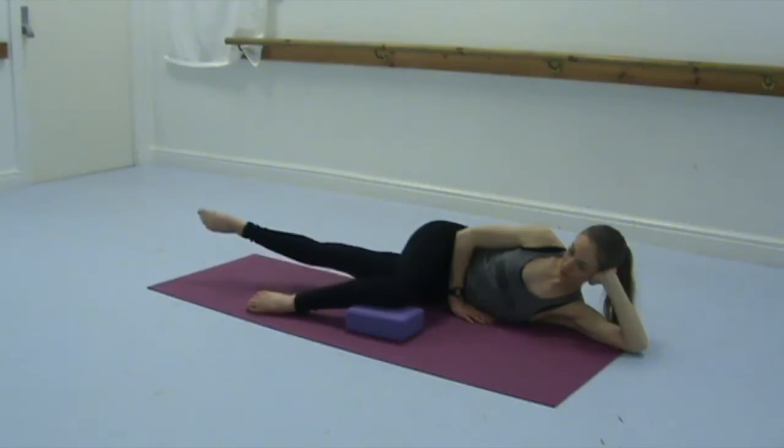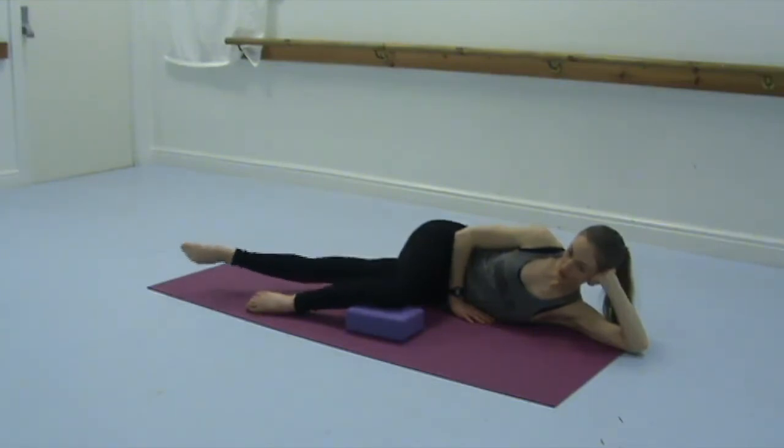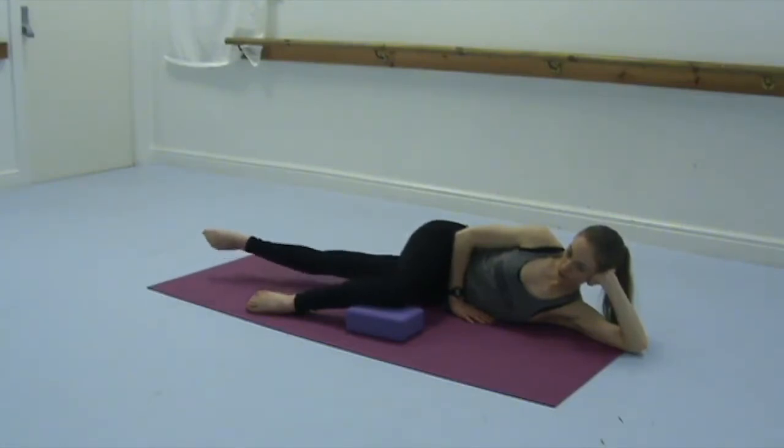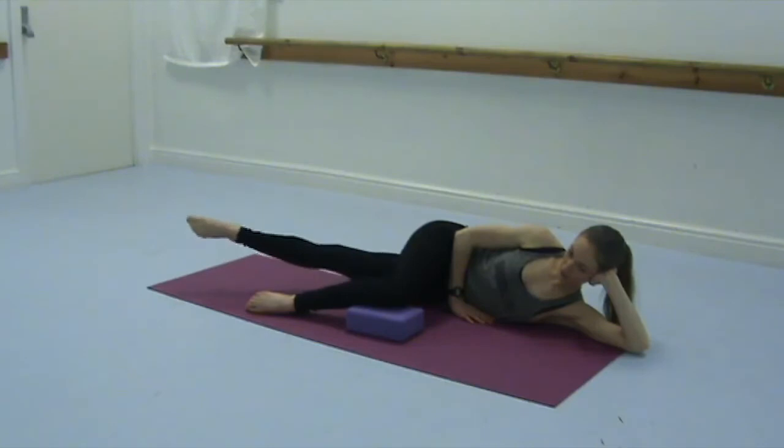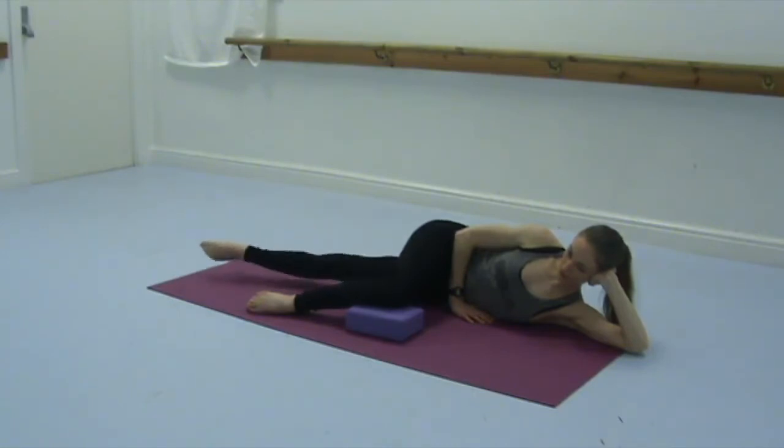Again, exhale to lift, and then begin to circle the underneath leg forwards. Inhale and exhale. So we want to try and keep the breath, the inhale and the exhale, even as we move. So we keep the breath seamless and the movement seamless. Now reverse the circles the other way. Inhale, exhale. Keep the leg long, so we want to extend through the knee. Pull up on the kneecap.